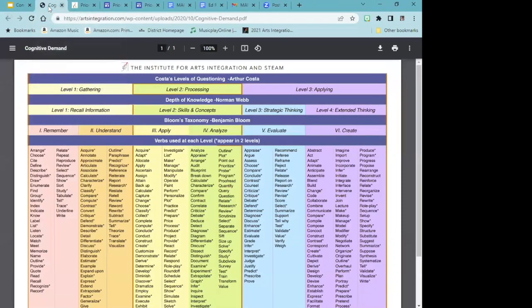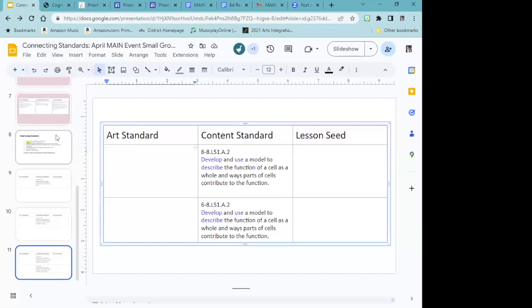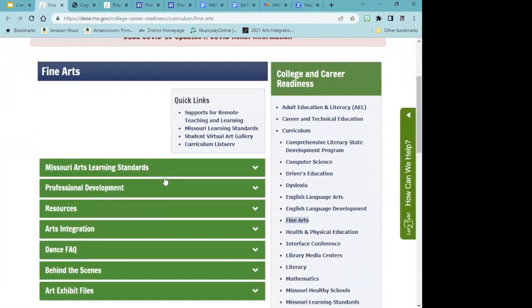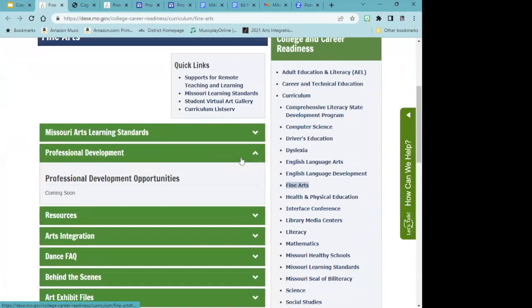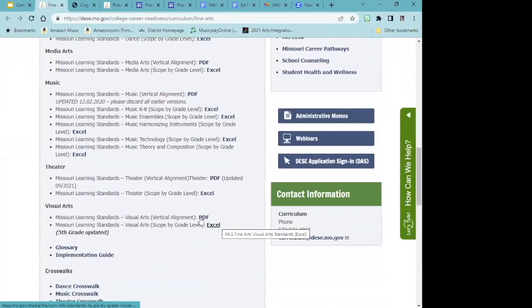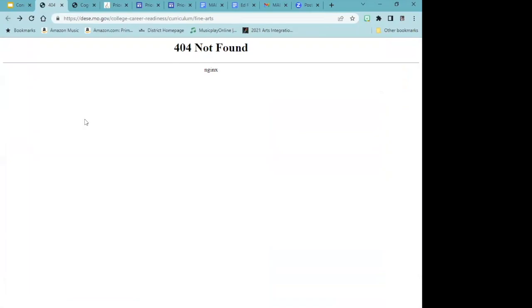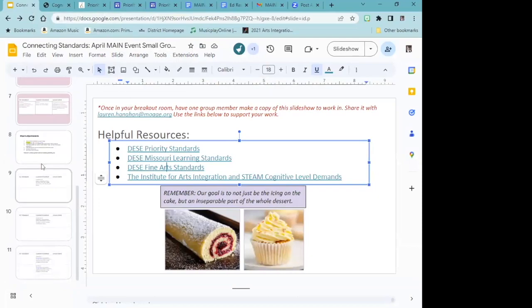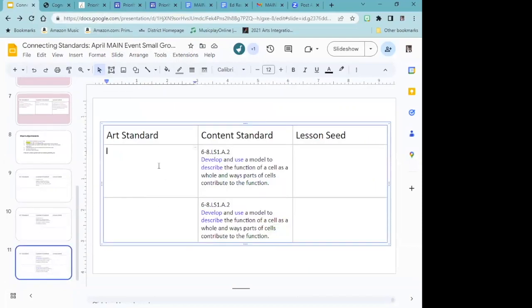Okay, I highlighted one for that one. It says combine concepts collaboratively to generate innovative ideas for creating art. Interesting. That was the one where I thought, well, that could be used in some way if you were trying to create a cell or a model of a cell somehow, or explain the function of a cell through art. I thought it would be a good collaborative exercise because the parts of the cell perform different functions. And so even if you created multiple pieces of artwork that somehow work together.